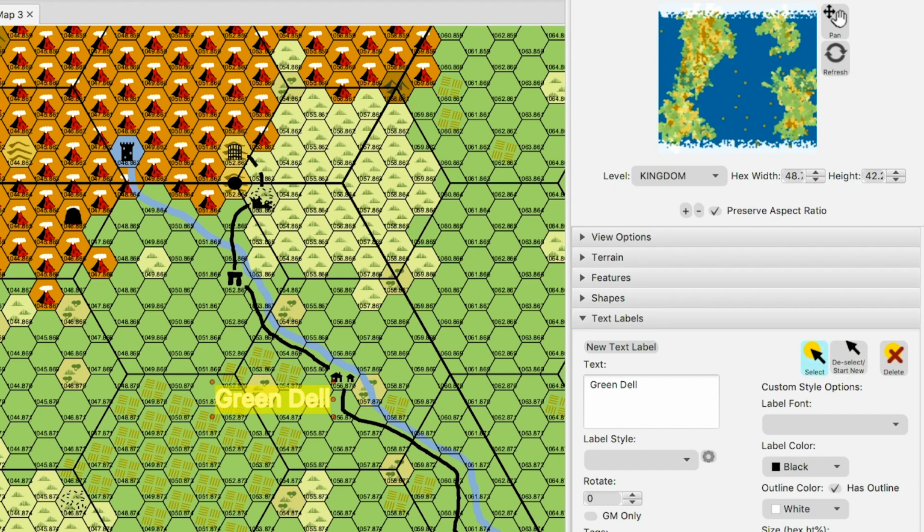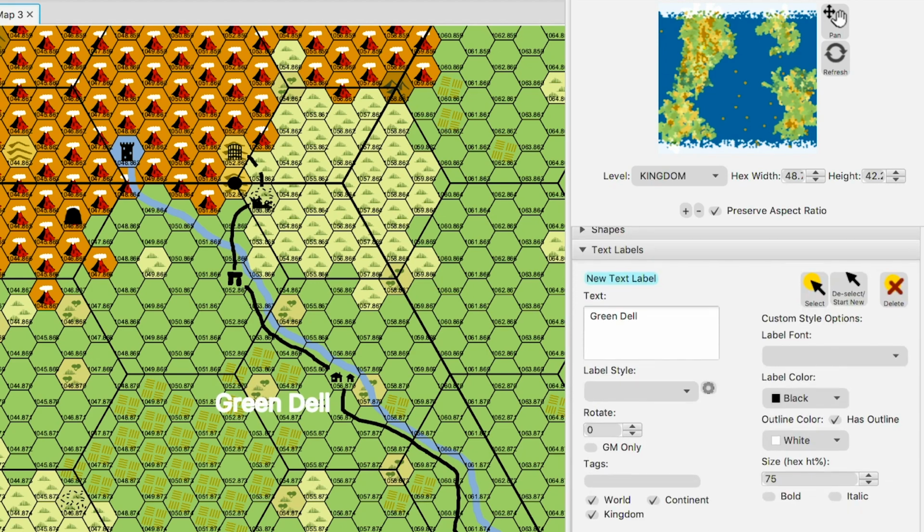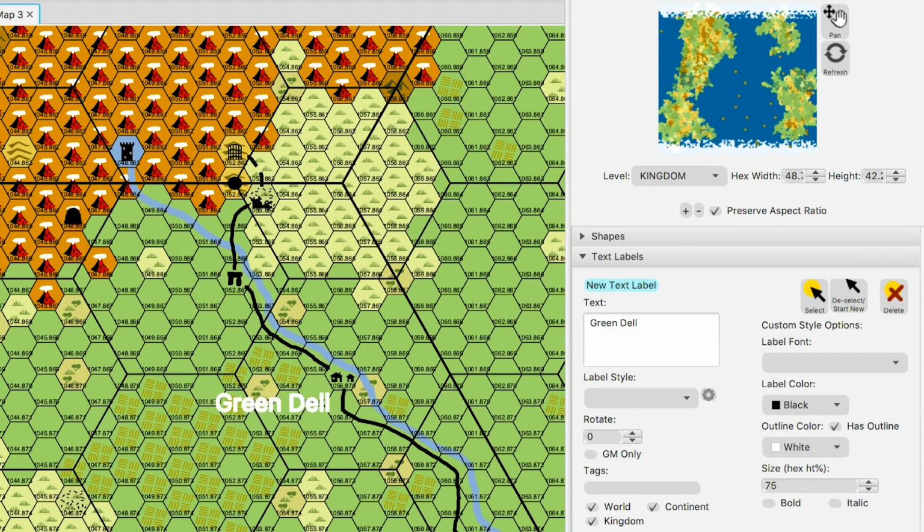All right, so let's see. This is weird. Okay, so delete it. We're gonna put it in there again, and it's white again. Label color. Oh, why are you tormenting me? Let's see. Okay, select. No outline. So what do you got?